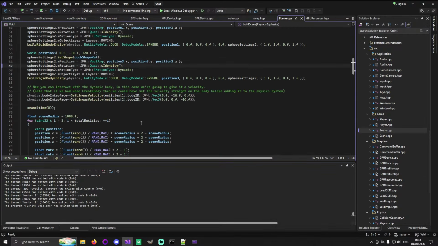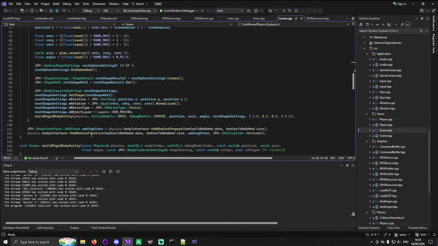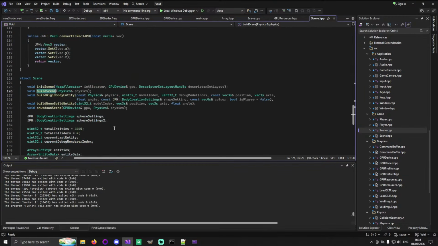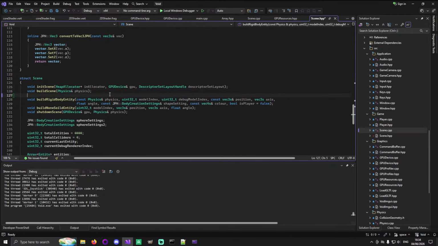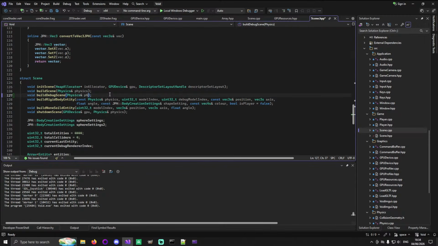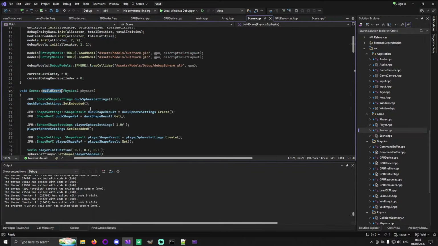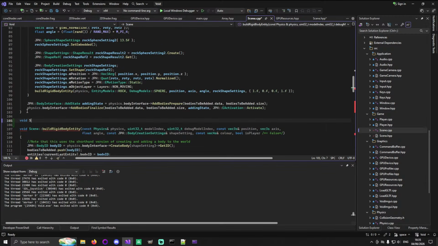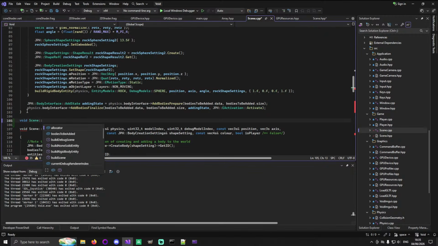And should I make a new debug scene or something? I don't know. Maybe I do want to save that. So build debug scene. So again, we're just gonna have the same old stuff in. Okay. So this is just to avoid us commenting out everything and messing with stuff that kind of works and then breaking it in the future. You know how it goes if you're a programmer.